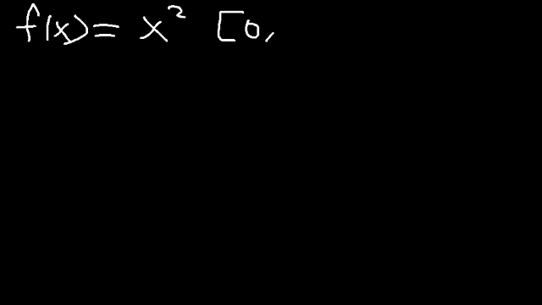Now let's put this information to good use. So let's say we have a function f of x, which is equal to x squared, and we wish to find the area between the x-axis and the curve from 0 to 3. There's many different ways in which we can do it. We can approximate the area using the left endpoints, right endpoints, or the midpoint rule, or we can find the area using the definite integral, or we can use the definition of the definite integral using sigma notation, limits, and all that stuff. So let's start with the definite integral.